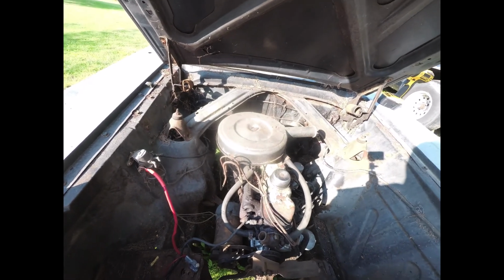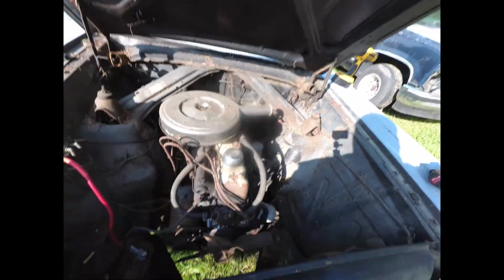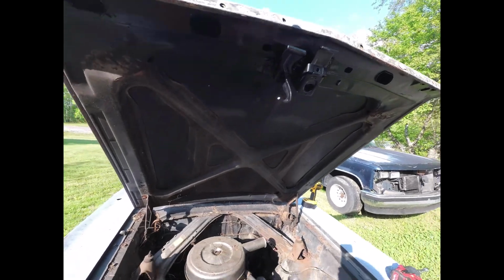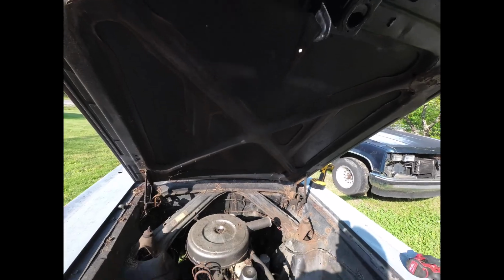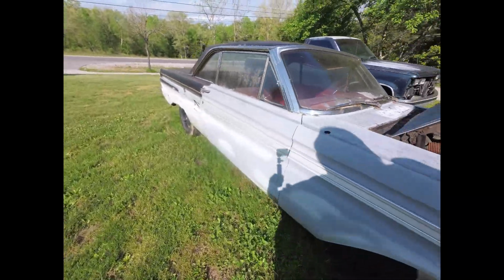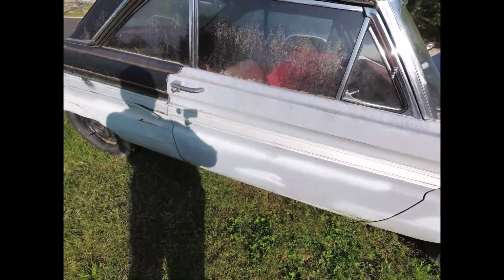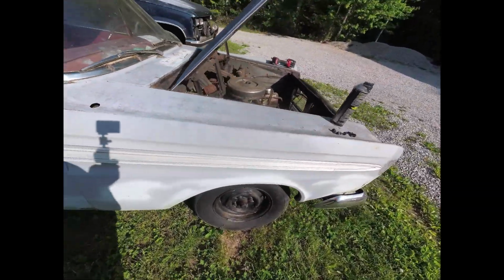And stay tuned. This is a work in progress, so come back and join us next time. We're going to do a little more to it. Maybe try to start it up and put some brakes on it and drive this thing. It's been sitting. I've had it for 6 or 7 years, and I know the other guy had it for 15 years, and he never did drive it. He kept it in a barn, though. I've not kept it in a barn. Used to have pretty nice chrome on it until I backed the skid steer into it and bent that one piece of chrome. But we've got all the rest of the chrome, all the pieces for this car. But thanks for riding along with me. I do appreciate it. Maybe next time we'll get it cleaned up and get it running.